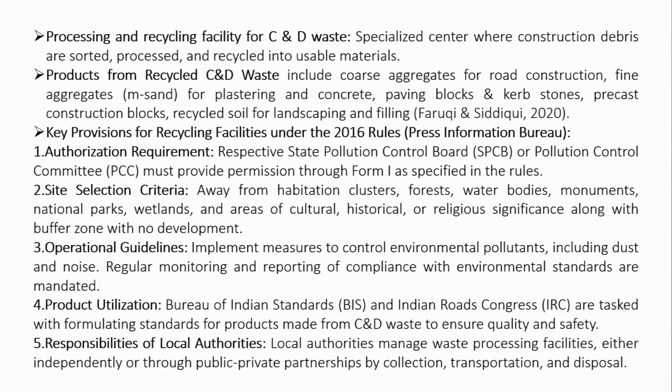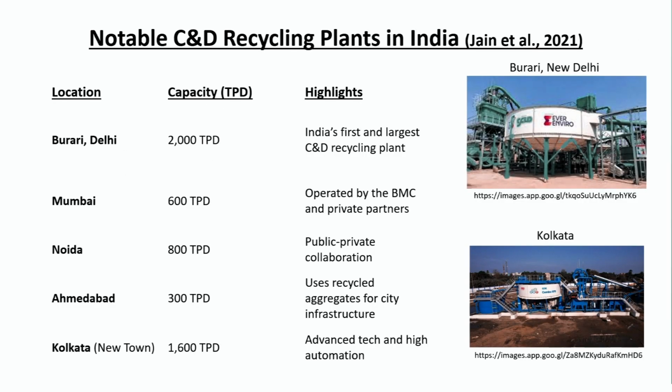Next is the responsibility of local authorities. Local authorities manage waste processing facilities either independently or through public-private partnership, by collection, transportation and disposal. This chart shows the notable construction and demolition recycling plants in India. One is in Burari, New Delhi, with a capacity of 2000 tons per day. It is India's first and largest recycling plant. There is one plant of 800 tons per day in Noida, in public-private collaboration.